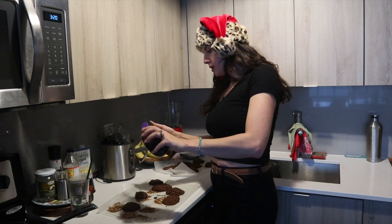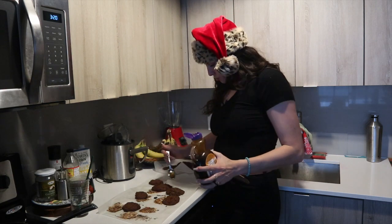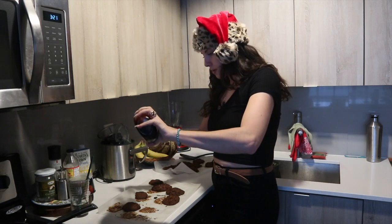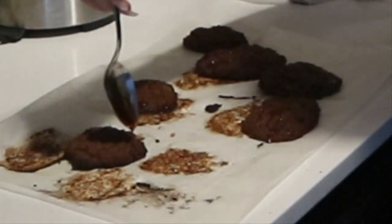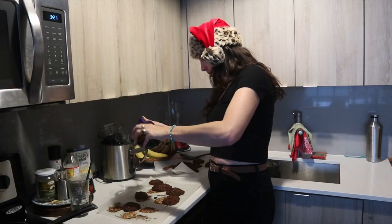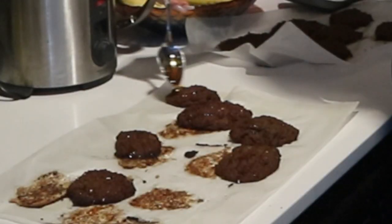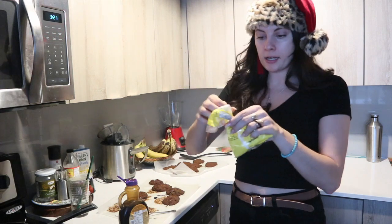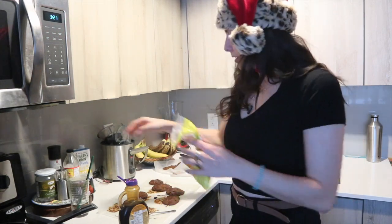See, baking just always turns out to be so much more work than you expect. Drizzle, drizzle, drizzle. A little drizzle on top. Okay, we're getting there, people. Progress. Drizzle, drizzle, drizzle. How many times can one person say drizzle? Okay, I think that's kind of better. Then we're gonna just put a little coconut on it. And honestly, I'm so done with this. I'm ready to move on.